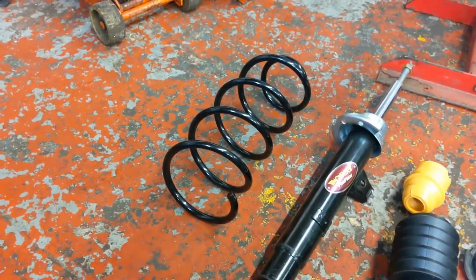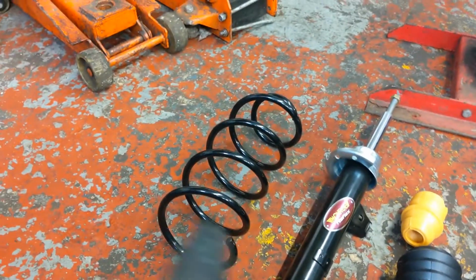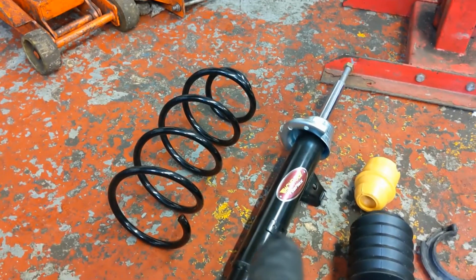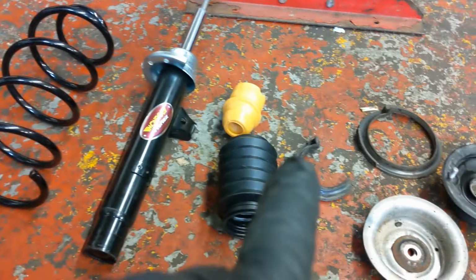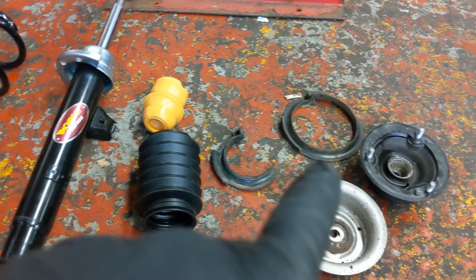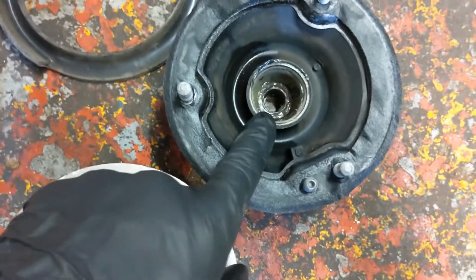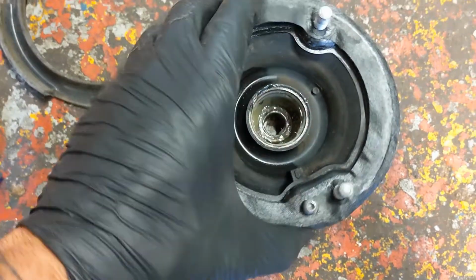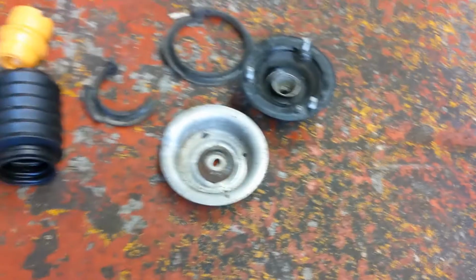Let's get into it. Right, we're just about to assemble this spring and shocker. So we've got new spring, new shocker, new bump stop, new dust cover, got the original spring seat, and then we've got the top mount, which is original. All I've done is pack this with some fresh grease. That's where the bearing is, so that should go together nicely.